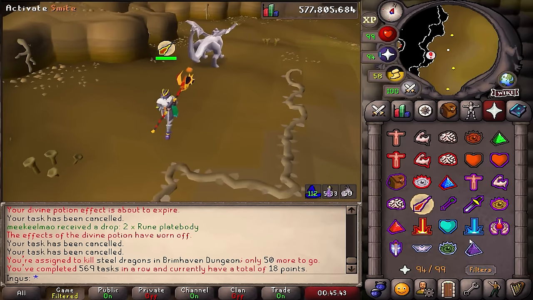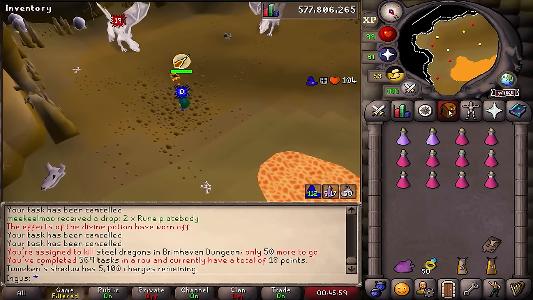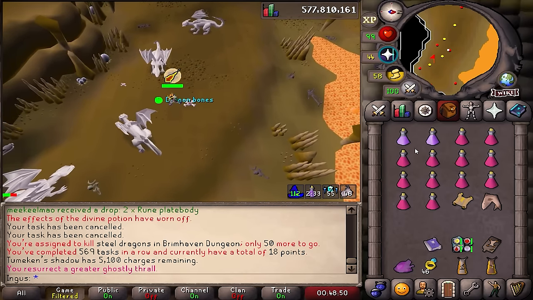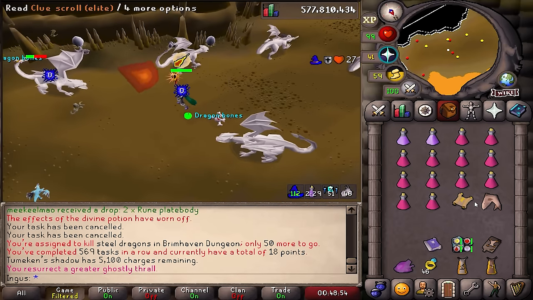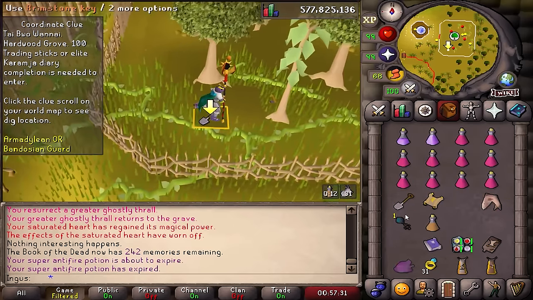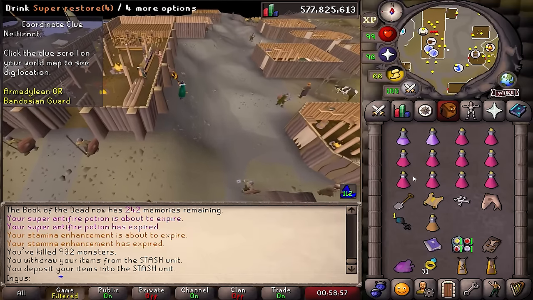Not sure if anyone has ever tried this. Haven't seen anyone do this. Okay, yeah, I think this will work out for us, boys. This is not completely useless. I actually did need to get an elite clue to try and get the Bandos and Armadyl guard left. Which one is it gonna be? Armadyl or Bandos? Bandos it is. Oh, we lucked out. We got another step as well.